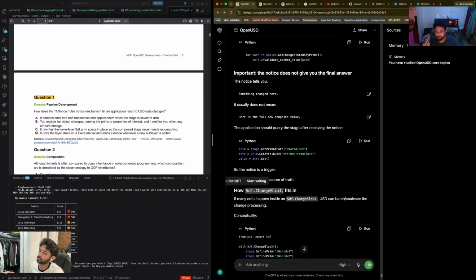SDF dot change block. I think I had a lot of questions from this. What is a change block? I don't know. It's some mechanism that they keep asking about. Let me ask ChatGPT.